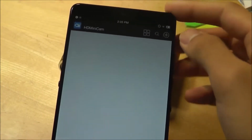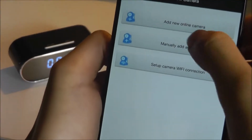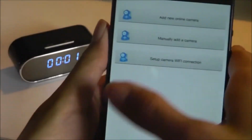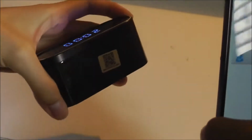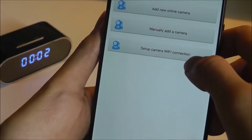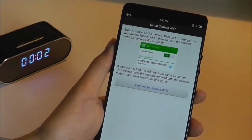And in order to bind the camera, you tap on the plus key on the top and you have three options. The first, which is connecting to a camera that's already online and connected to your home router. The second, which is adding a camera manually, that requires scanning the QR code on the back of the camera to bind it using your phone. And the third process is setting up using Wi-Fi, which is the one that I'm going to show you here just because it's the fastest in my opinion.